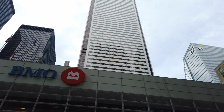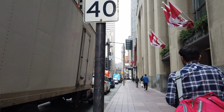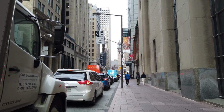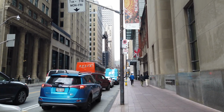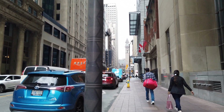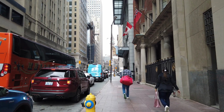And First Canadian Place across the street. Currently the tallest office tower in the city. There are 3 new residential towers currently under construction now that will be taller than First Canadian Place. So after decades of being number one, it's suddenly going to find itself at number 4 among the tallest buildings in the city. Not counting the CN Tower, that stands as a separate category. Not really a building, but more of a freestanding structure is how the tower is classified.